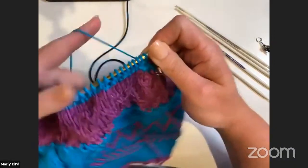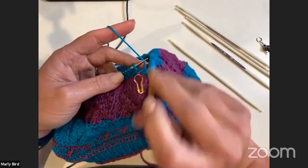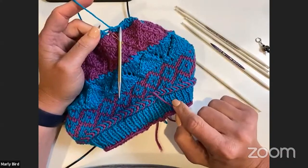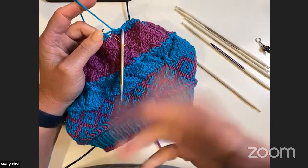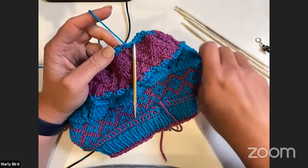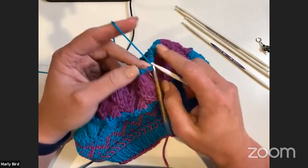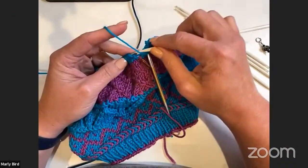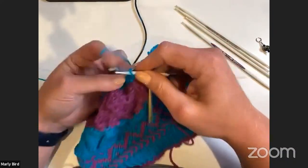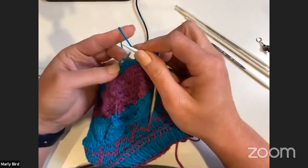We are going to transfer onto our double pointed needles from our circular needles as we work this next round. And just like when we transferred over from our size 7 needles to our size 8s, we're going to do the same thing. I'm moving my right hand needle out of the way. I'm going to replace it with the right hand needle of a double point, and I'm going to continue on with my pattern. So I'm going to purl 2, so purl 1, purl 2. So that's 1, purl 1, purl 2, 2, purl 1, purl 2, 3.